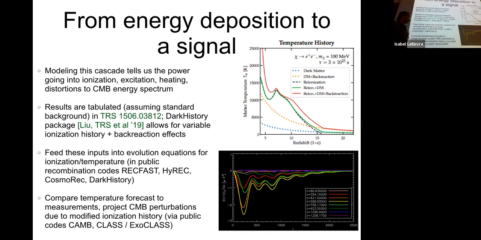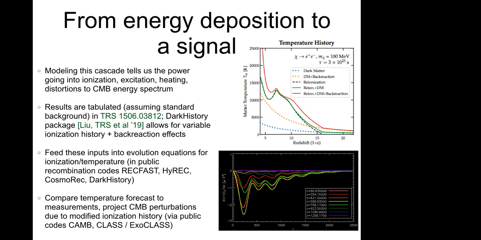So what's actually being fed in here is you assume that some energy is deposited at the redshift marked here, by which I mean that we put in a driving term in the evolution equations for the ionization and the temperature, which is a delta function or close to a delta function at that redshift. So I dump a bunch of extra ionization or heating into the universe at this epoch, and I ask how it changes the CMB. But the mechanism for that change is that the extra power raises the ionization level at all subsequent times. Those extra free electrons scatter the photons in the CMB. That modifies the pattern of anisotropies.